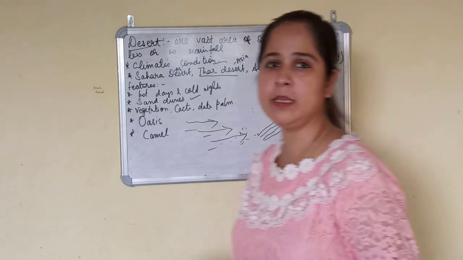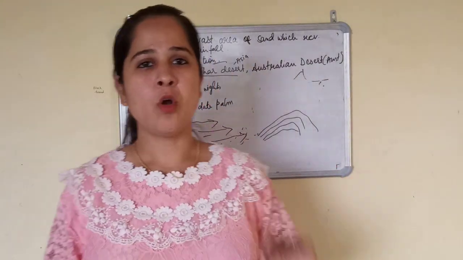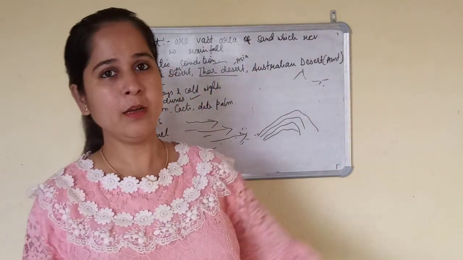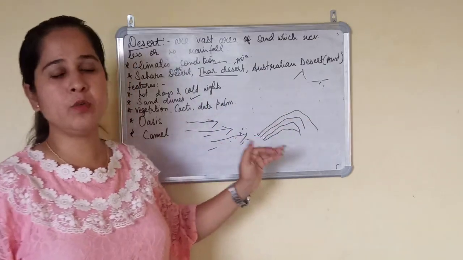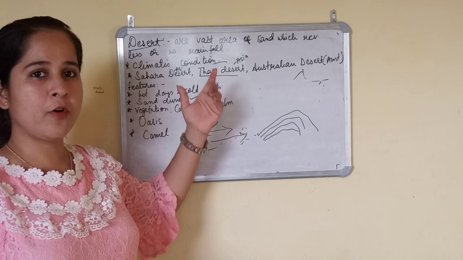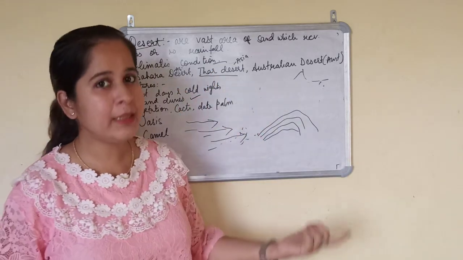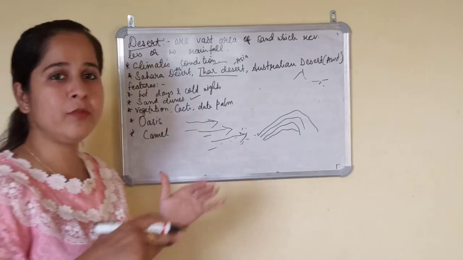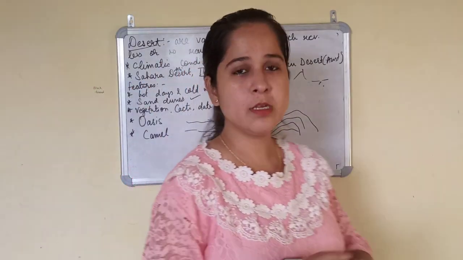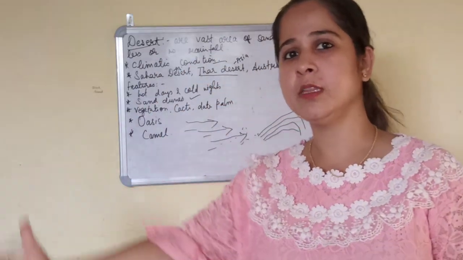And in desert areas, we will find a number of sand dunes on the way. Sometimes these are shifting from one place to another place. Why are these shifting? Because of the flow of wind. Because the moving wind creates the sand dunes, side by side it is shifting the sand dunes.